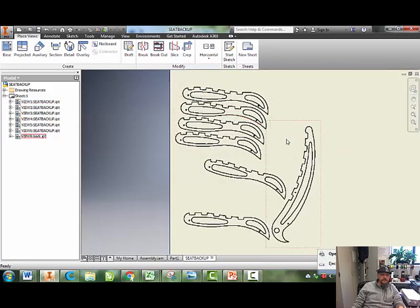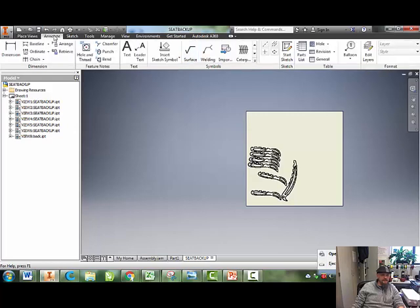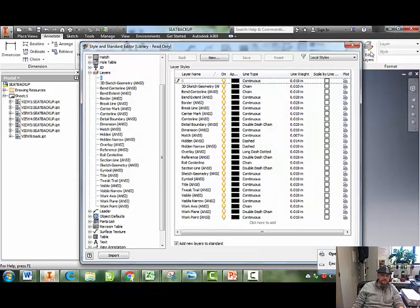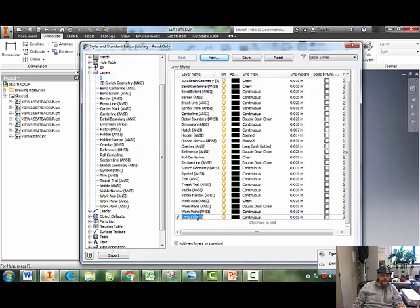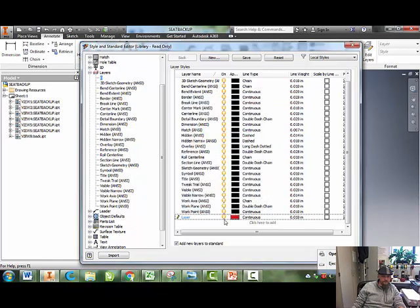These are black lines. The laser cutter likes thin red lines. So here's how you do that. I'm going to go to Annotate. I'm going to go to Edit Layers. I'm going to go to New. And I'm going to change the name of this new layer to Laser. I'm going to make it red. It's got to stay continuous.